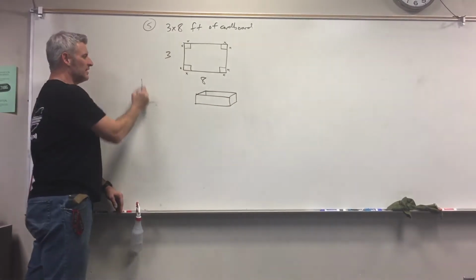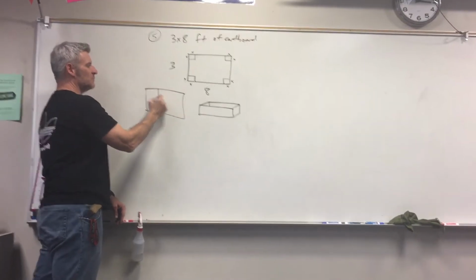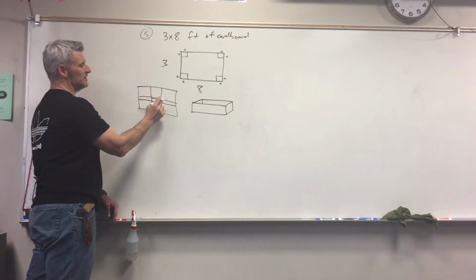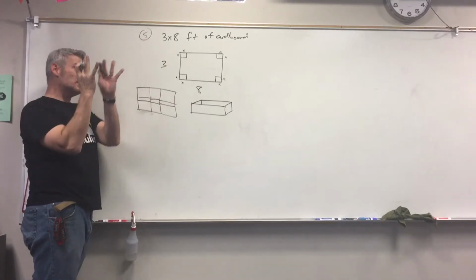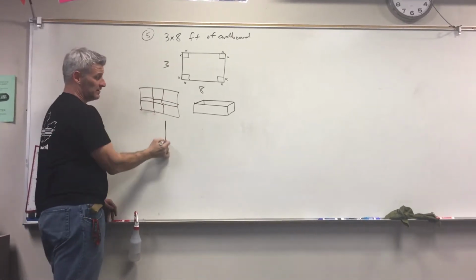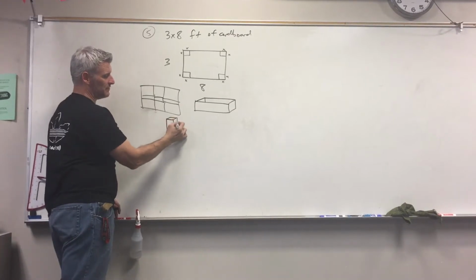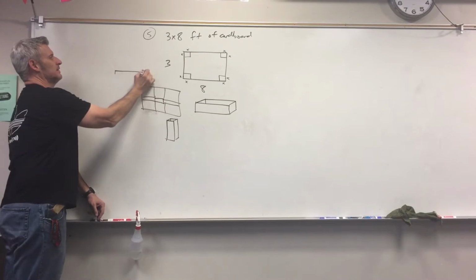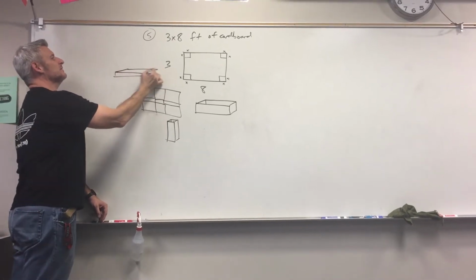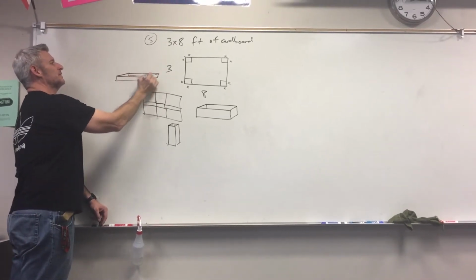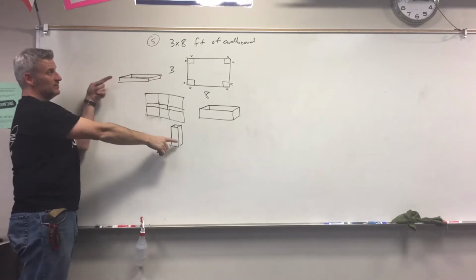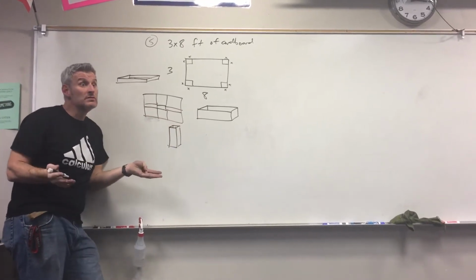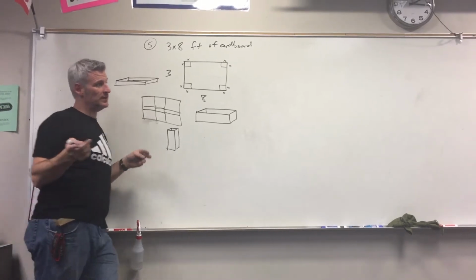And some people say, oh, I could cut them way out here and make a really tall rectangular prism, which is fine. I just don't know if that's going to have more volume than something really wide and thin. If we could think about all the different ways, it's like we want tall and skinny, wide and thin, or somewhere in the middle. Maybe even a cube. We'll find out.